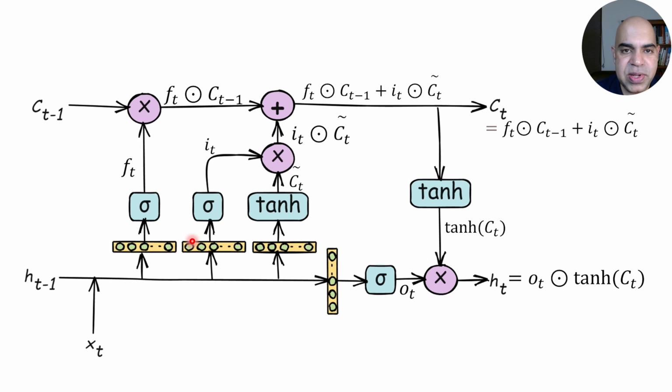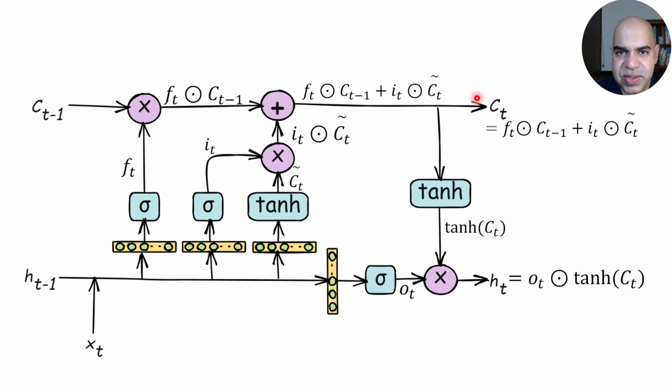For the same reason, the number of neurons here we have for the update gate will also be equal to the length of H sub t. Here also we will need H sub t number of neurons. Here in the output gate, H sub t number of neurons. The output gate's output here will have exactly the same length as the vector length of H sub t.